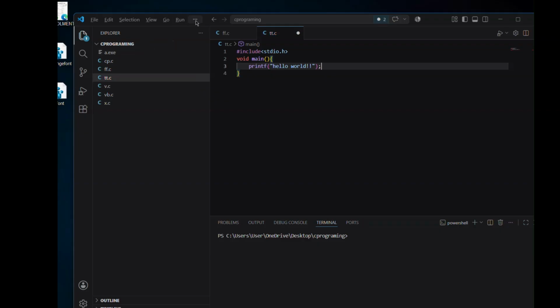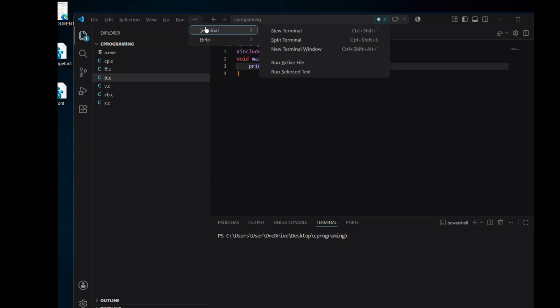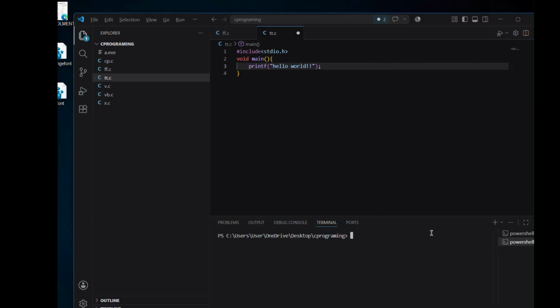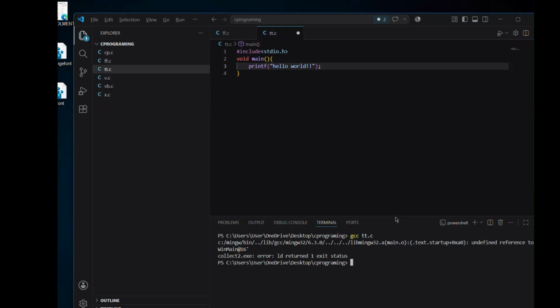Now let's run it. We go to the three dotted option, then we go to terminal, and from there we open a new terminal. This terminal will open. To get the output, we will write gcc and the file name, my file name is tt.c. Now we get an error.